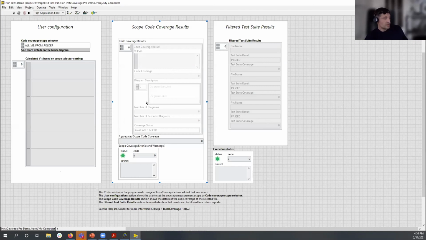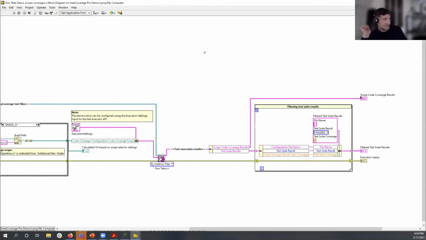Let's come back to the example project. Again, this comes with your InstaCoverage Pro installation. Why Pro? Because coverage only makes sense for Pro. What's inside is this.